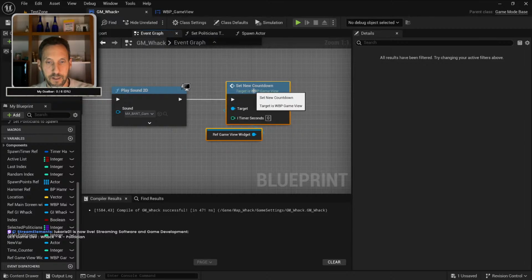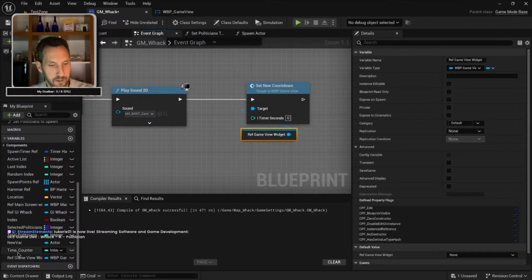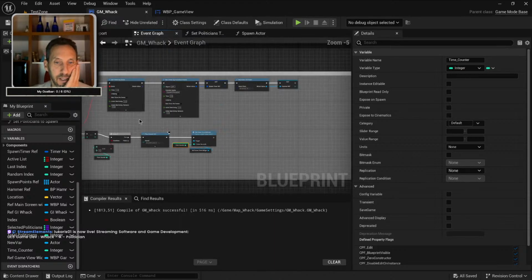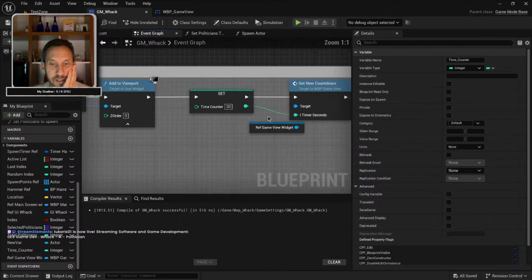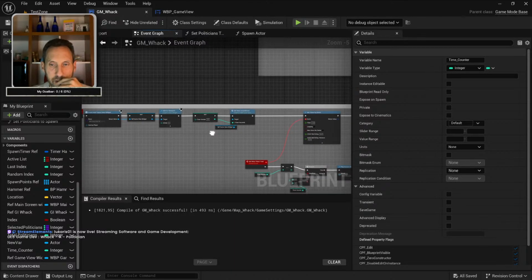And we get the timer counter here, right? So we should actually have an update, but I don't want to have it 20 seconds. Wait. So now, no, I'm confused.